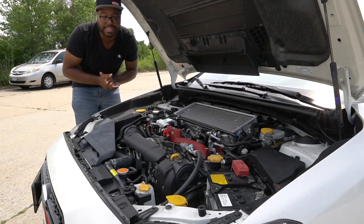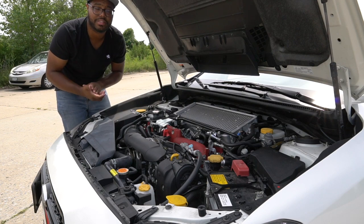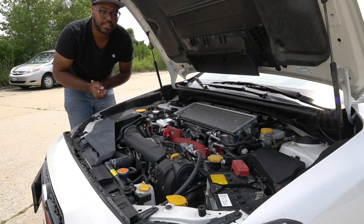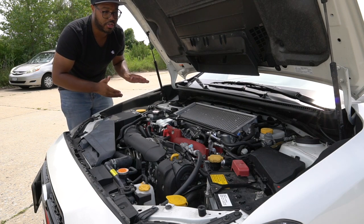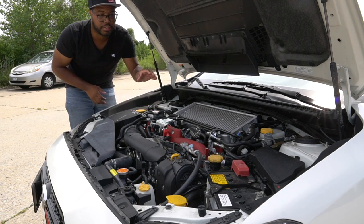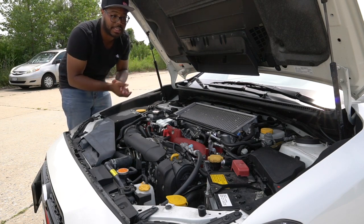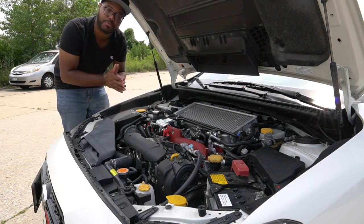A couple of the modifications that he has done to this is the Cobb intake system. As I was talking about previously, that exhaust is not just the catback, it's also the downpipe as well. He is fully catless, so we have a true turboback system. Also, we have a Go Fast Bits hybrid blow off valve, so you can set it to recirculating, or you can set it to full blow off, or you can set it to half and half. He actually likes to keep it closed just to ensure that power is distributed in the best ways possible.